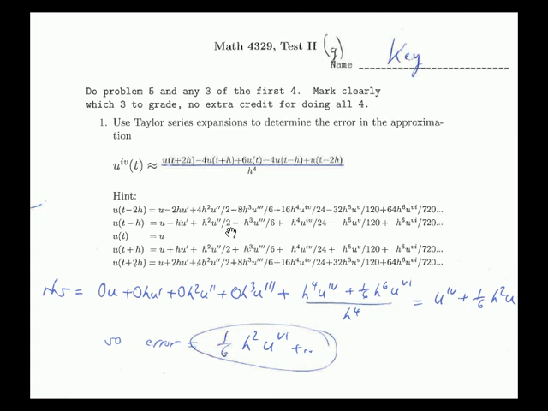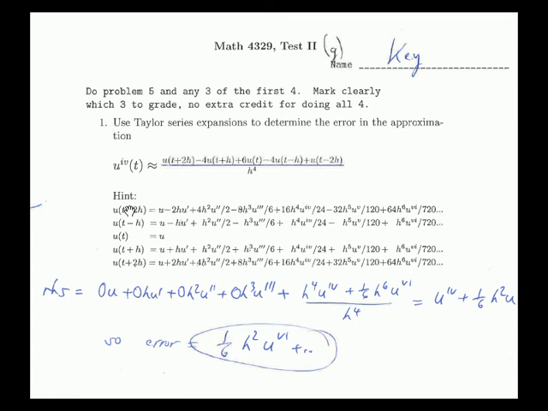I was mean. But so the basic formula you need to remember is u at t plus h. You don't need to remember all the others. You need to know that u at t plus h is u plus h u prime plus h squared over 2 u double prime, etc. And then if you have a minus h, just change all your h's to minus h. If you have a 2h, change all your h's to 2h, and so forth. And this was all given, so I've saved the student a good bit of work in expanding. And well, in fact, I did. Okay, I did tell them how many terms, because I wrote out how many terms.